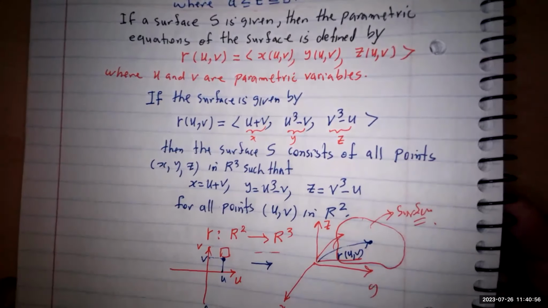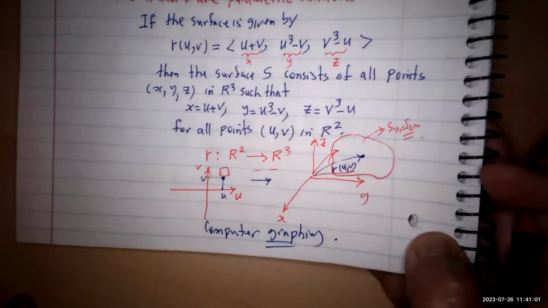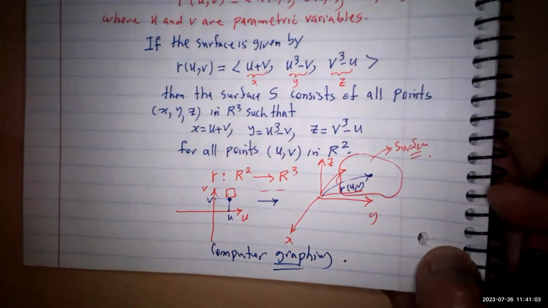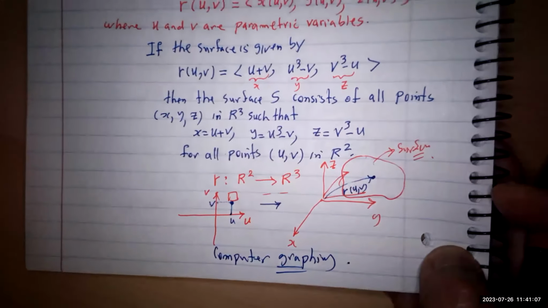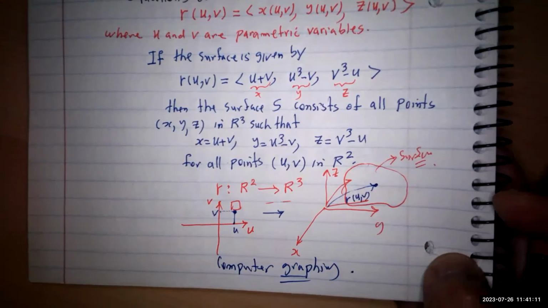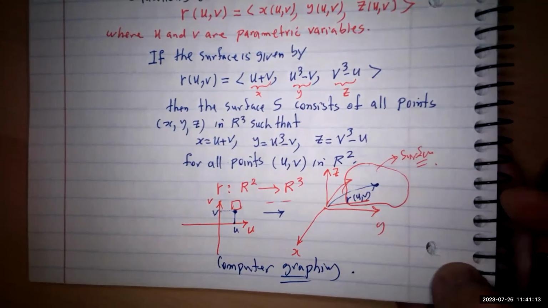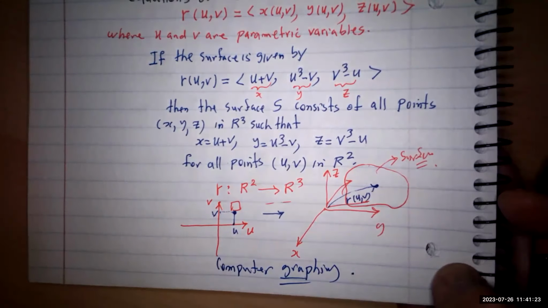So what's your job? Your job, of course, is the equation. We are going to have two sets of equations in this section. In the first, the parametric equation would be given to you directly. But there is going to be another type where the equation would be given to you in rectangular coordinates, x, y, z. Then you have to change it. As you can see over here, the parametric one gives you a better graph. So we have to practice on that.